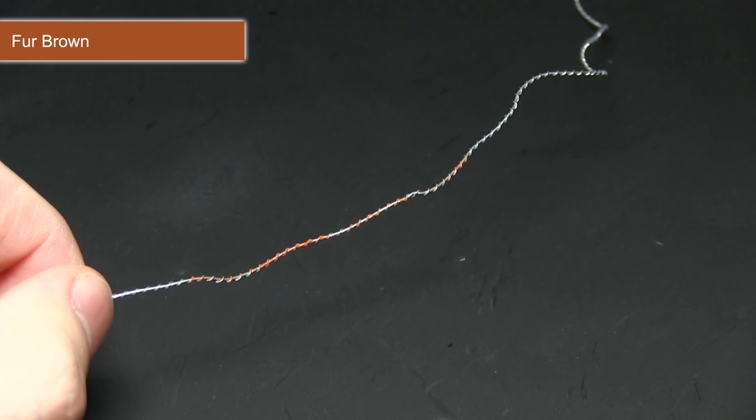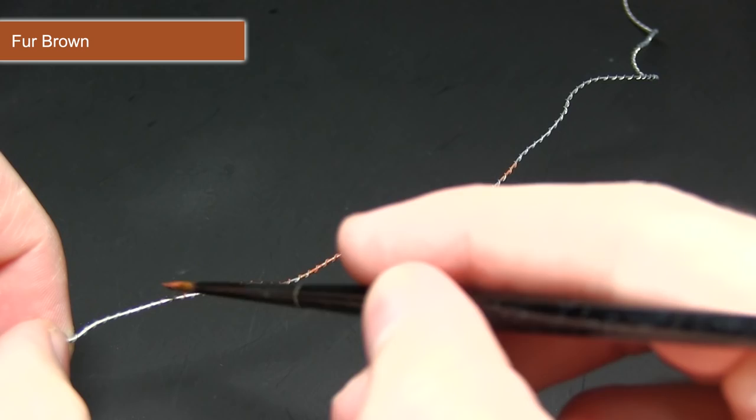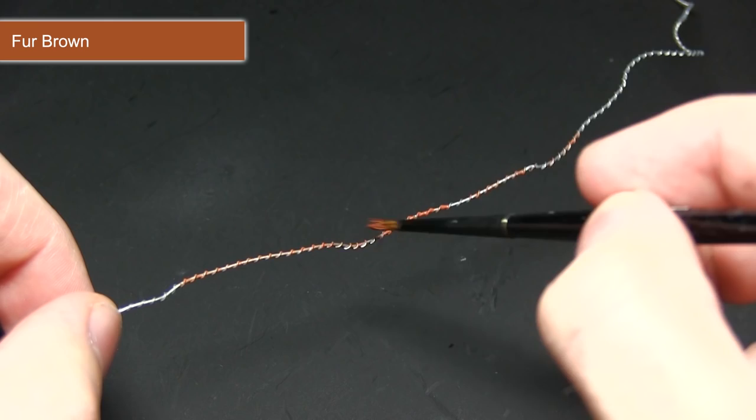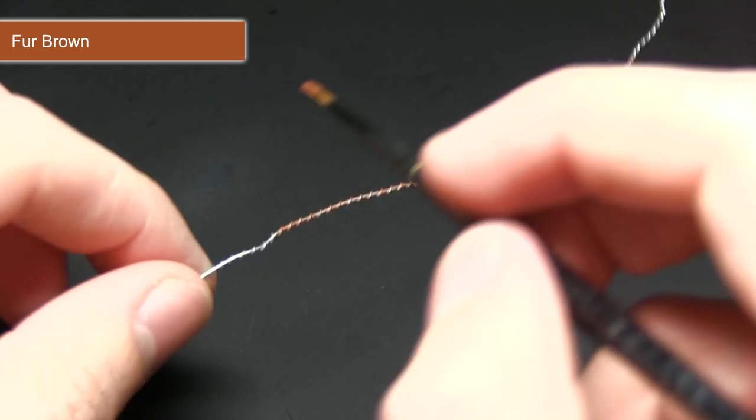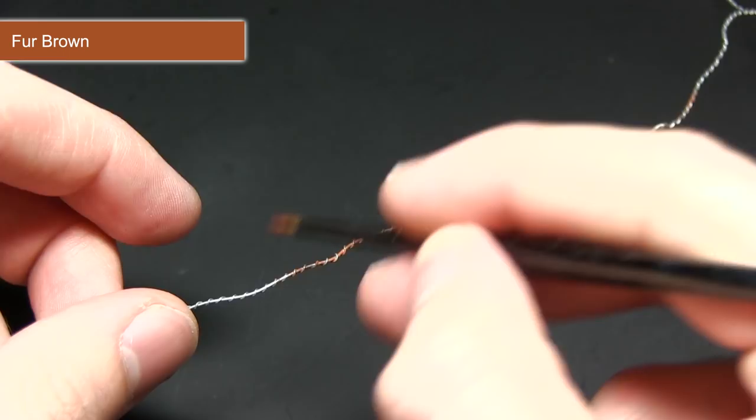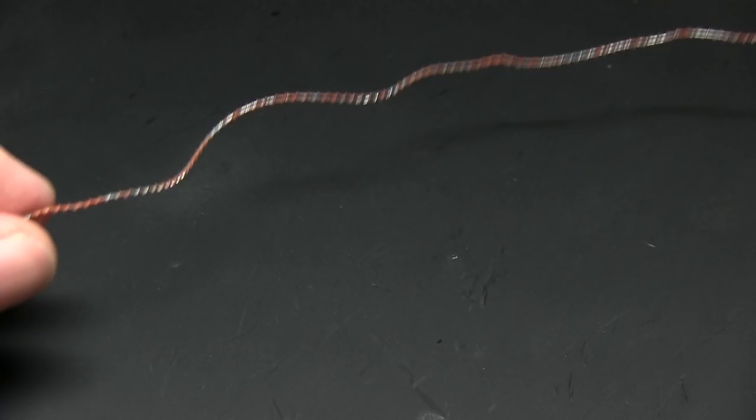The silver areas we've left showing through look like areas where the rust has been removed through wear and tear, and this reddish brown creates a really nice rust effect. You can apply this as thickly or lightly as you want—if you obscure detail it just looks like built-up rust. Let's continue applying the Fur Brown across the surface.